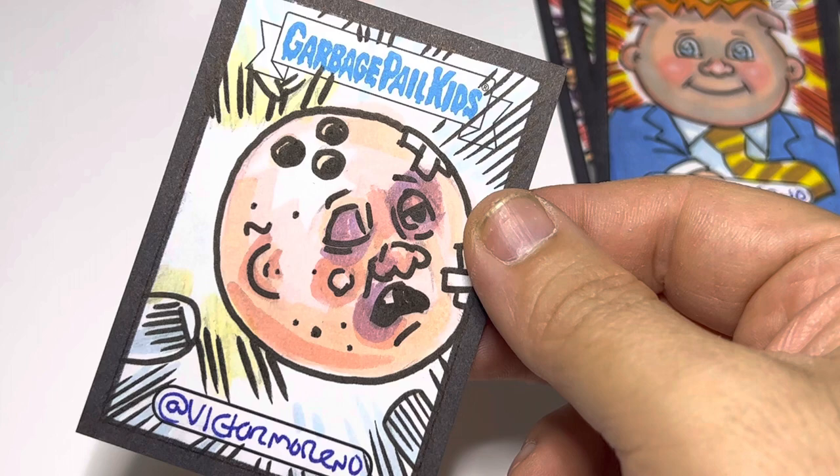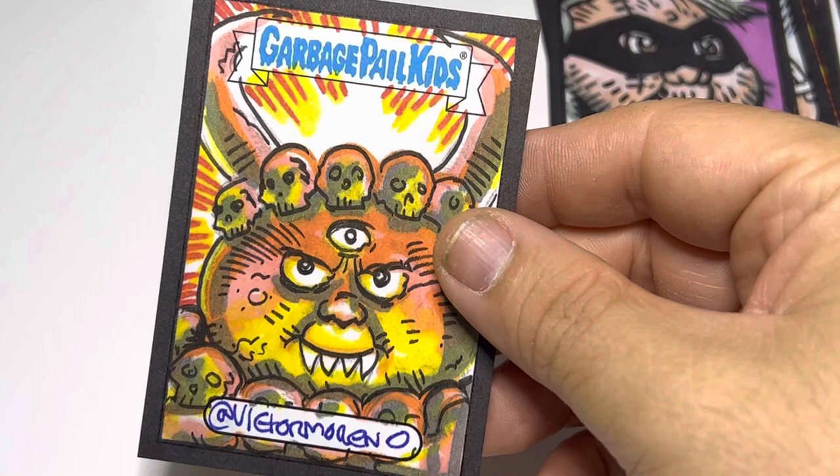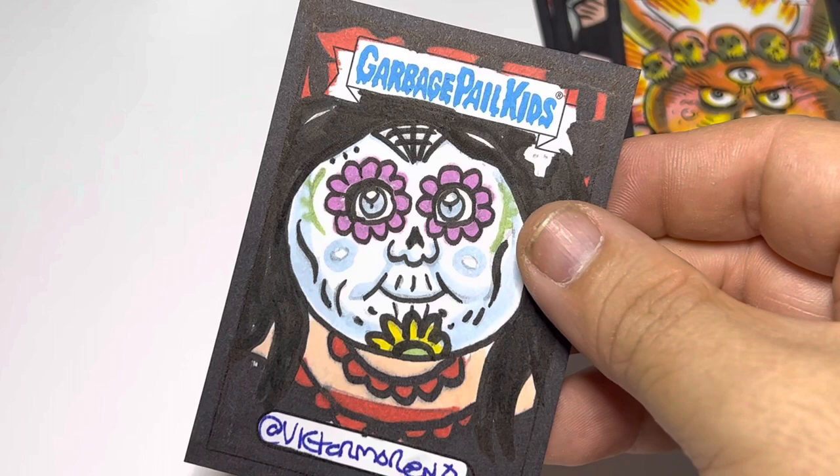Bowling Ball. Some of these were towards the end, and Christmas. So these are all the ones that I was kind of ramming through to get through. So we got the Montezuma over here. Dawn of the Dead.